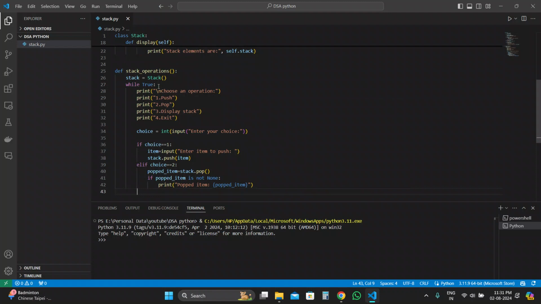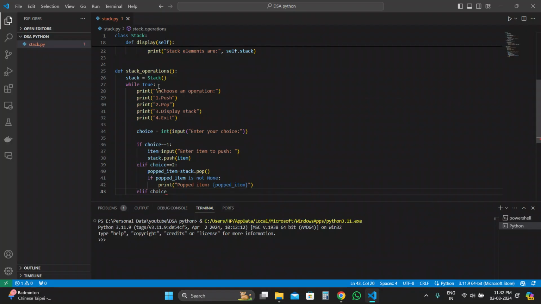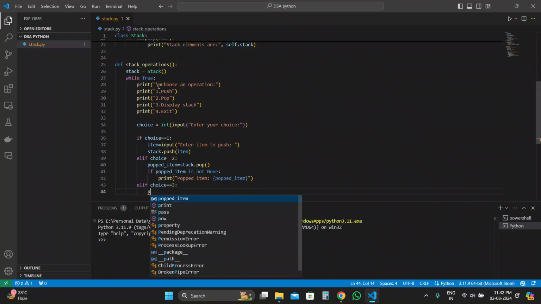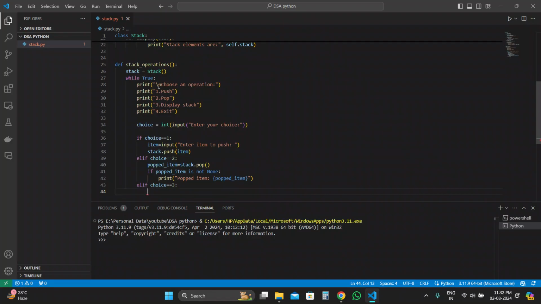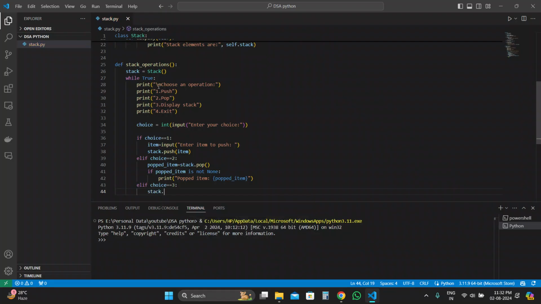Then elif choice 3, this is for display: stack.display.